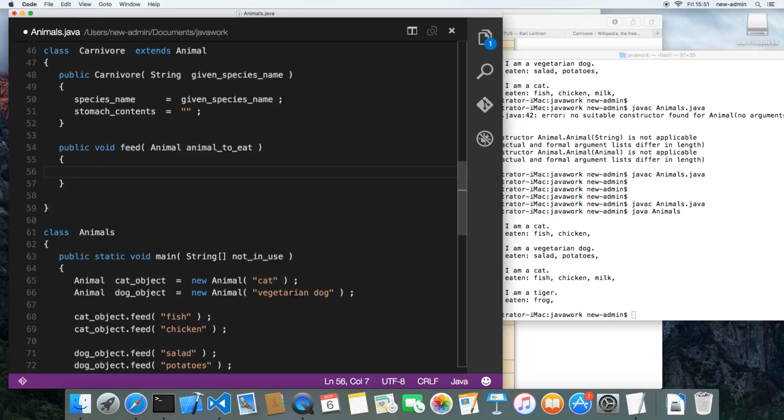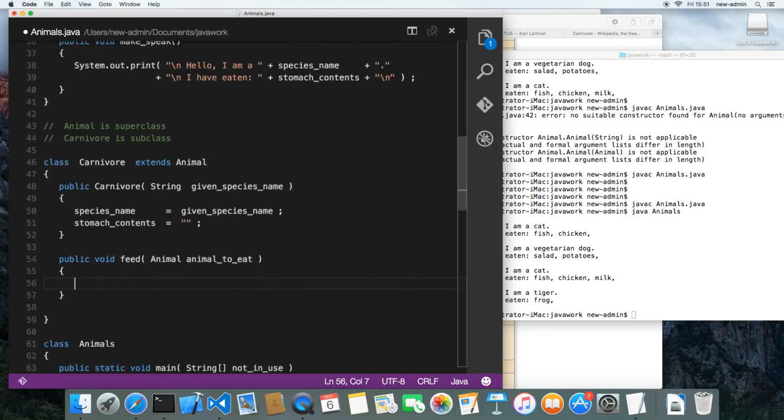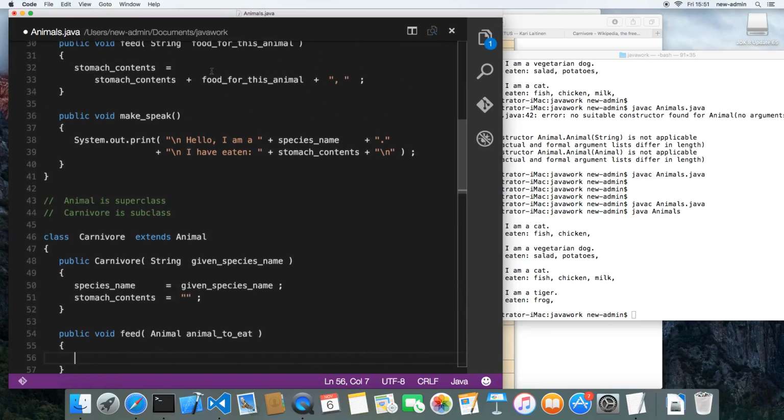Because the original feed method is like this, it adds something to the stomach contents. It adds this parameter, but in the place of that we might add something else. I will make a copy of this and copy it here.